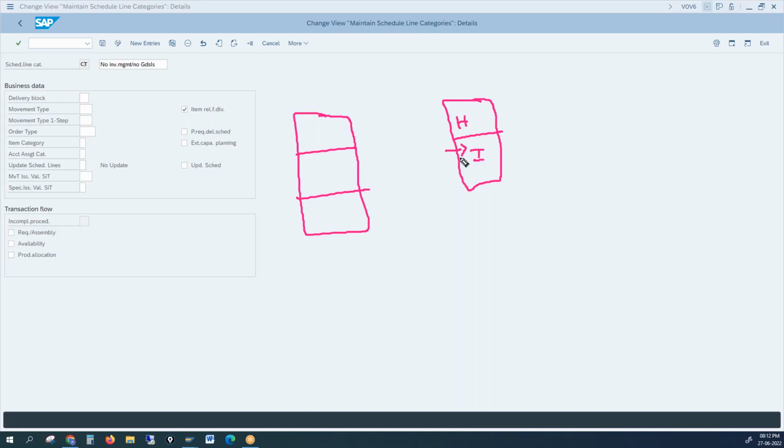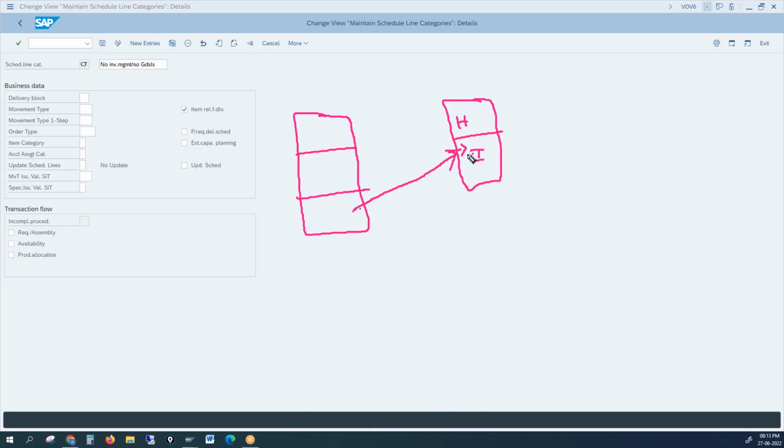Schedule lines, right? Confirmed quantity plus confirmed delivery date is called schedule lines. That means the schedule lines in the sales order itself become line items in the delivery document.